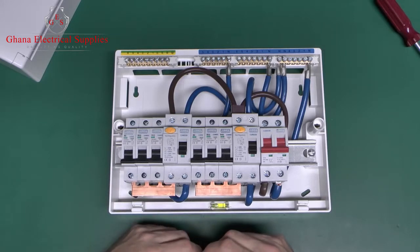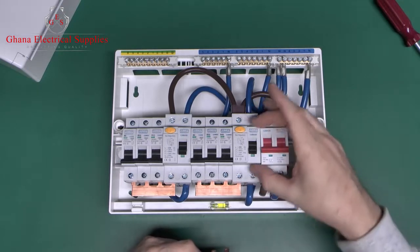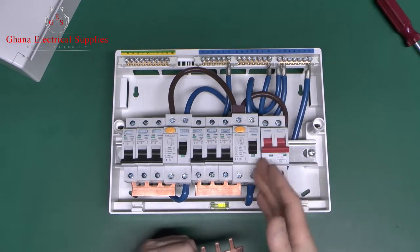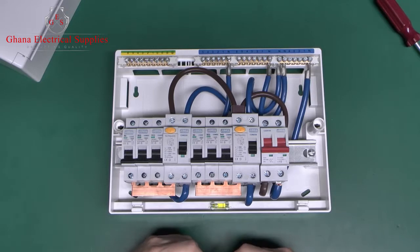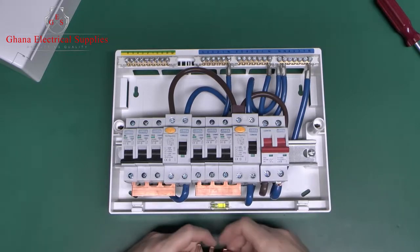Of course, on the larger units with up to 6 on each side, there are different combinations you can put in. The other thing you can do on some of them, which is not particularly practical here, is put another circuit breaker between the main switch and the first RCD, or put an RCBO in there, and then use the spare piece to link in there. So you've got 3 sections in that case. But if you're going to the trouble of having 3 sections and some RCBOs, you may as well ditch the twin RCD arrangement completely and just put RCBOs for the whole lot.